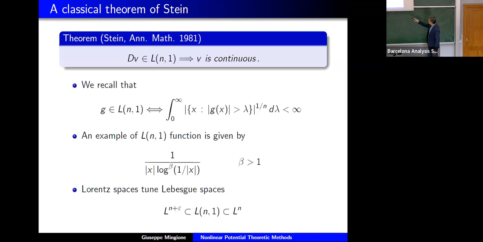So Ln,1, it's essentially you prescribe that the level sets decay fast enough to make this integral converge. And this is an example of a Lorentz function. So you correct a log. That's what you do. Because if this is in Ln, then it is in BMO. And the difference between BMO and L infinity is always a log. And then you shift the log from the left to the outside. And this always works because elliptic problems are stable.